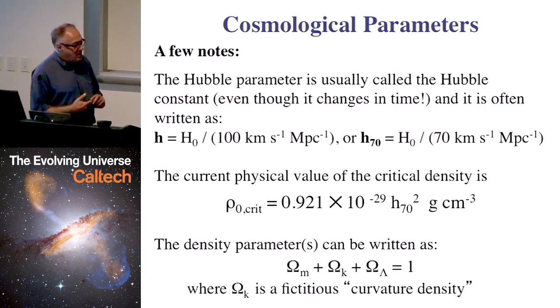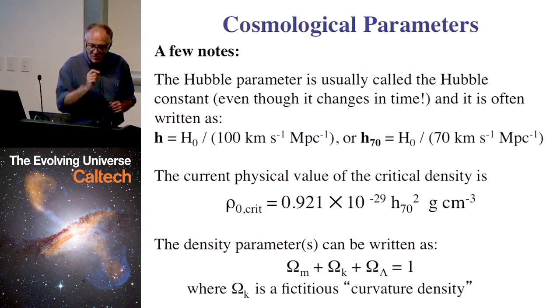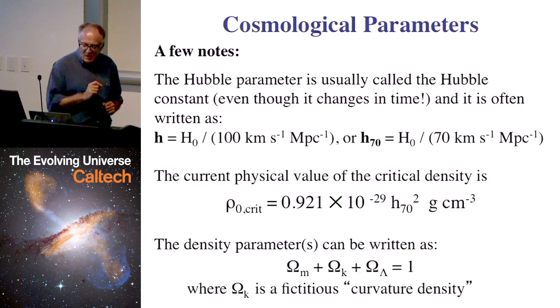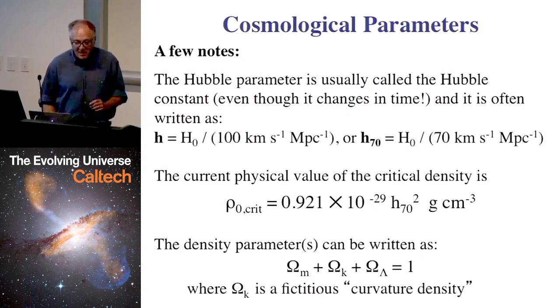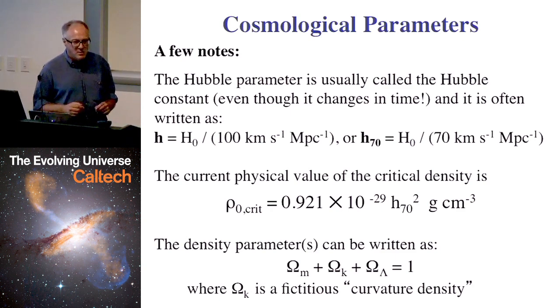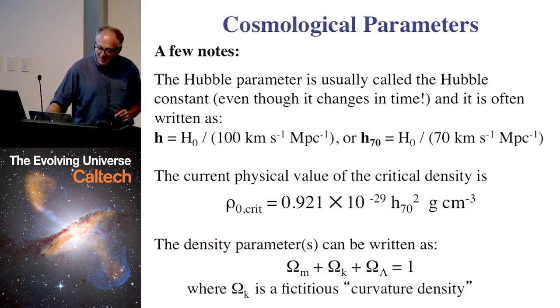The critical density, remember, is proportional to the square of the Hubble constant at a given time. And I should have pointed out the subscript of 0 means today. When there is no subscript, it could be at any time in the history of the universe. If the subscript is 0, like H naught or Q naught or R naught, it's today. And so today, the value of the critical density is, roughly speaking, 10 to the minus 29 grams per cubic centimeter. That sounds like a really small number, and it is, but there are many cubic centimeters in the universe, and so this gets to be very important when you start going to many hundreds of megaparsec scales.